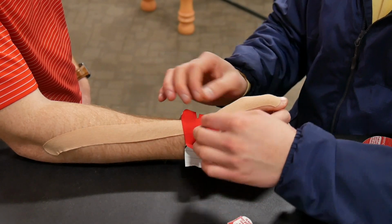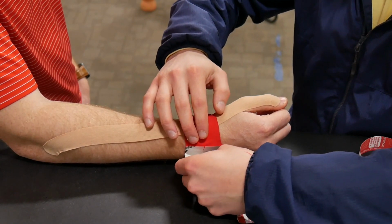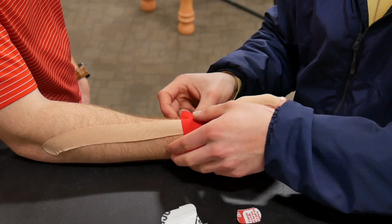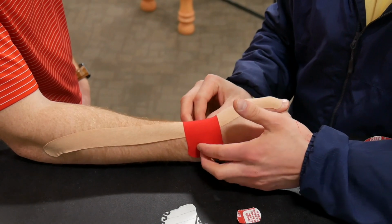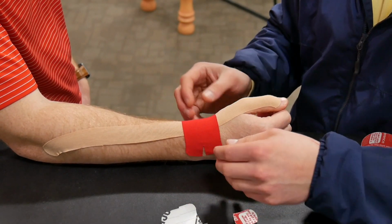And then that's sitting there, right? Okay, so the central portion is there, rubbing that in, and then you just peel the paper off and you stick down the last bit, those two tabs on each side, with no stretch. So the last two tabs get just pressed in. And the reason that we cut the little slits is just to allow them to flex and extend their wrist without this tape bunching up. That's why you have the slits.